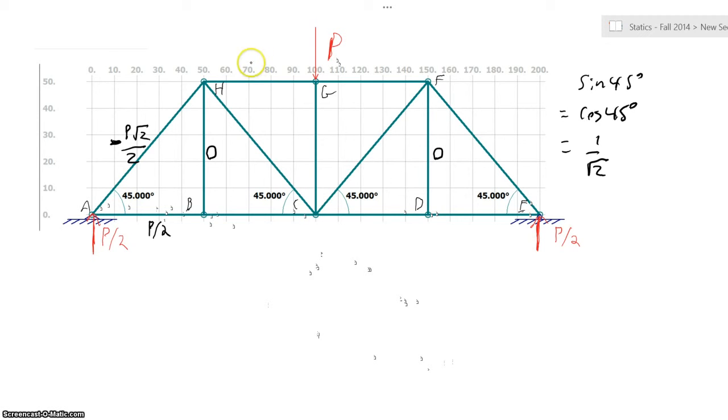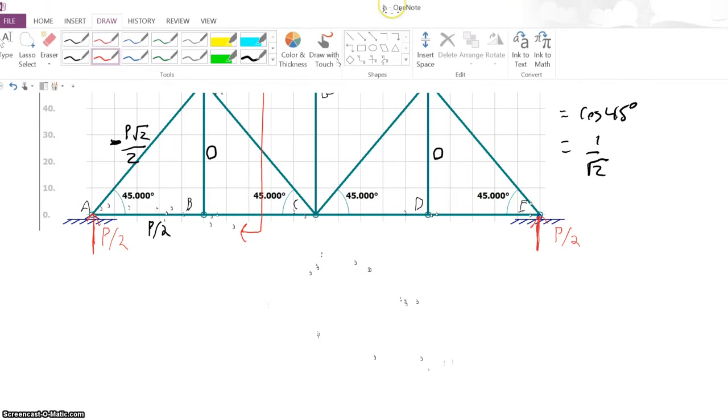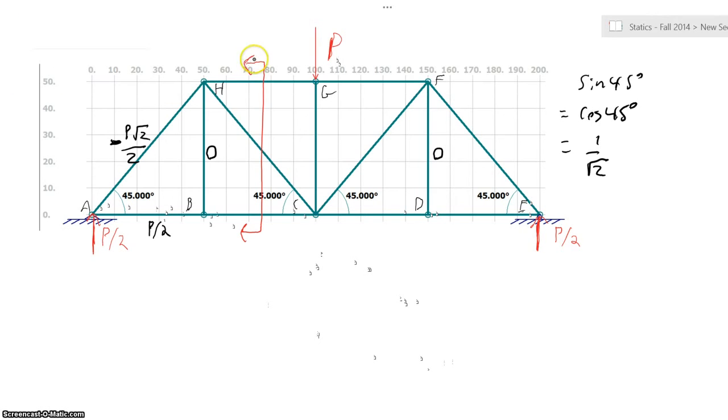The other analysis technique that we use in finding the forces in trusses is the method of sections. I'm going to make a cut on the left-hand side of my truss and draw the free-body diagram of the section on the left-hand side. We have A, B, and H. Here we have the force of member HG acting on our body, force of member HC acting on our body, and the force of member BC acting on our body, with our resultant force of P over 2.